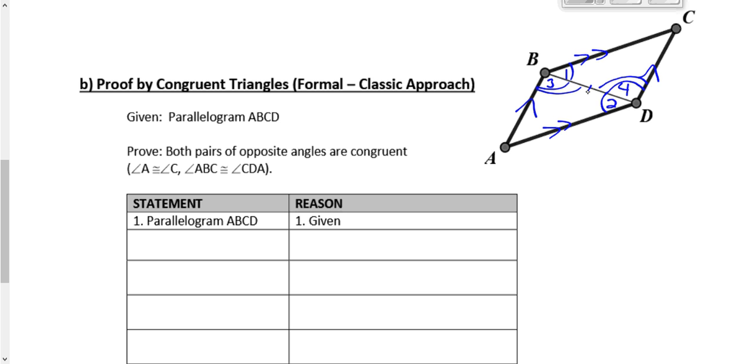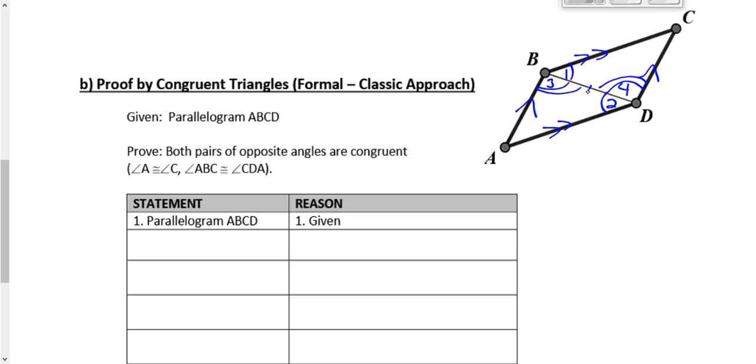Okay, so look, we got our plan. I didn't start writing anything, did I? Right? We've got our plan. So now you get the plan in your head. We can start writing our plan. So just to recap, right? We want to prove opposite angles are congruent. So we're going to go after A and C first, right? The first thing we did was we identified a couple of triangles, because you know how to prove those congruent. And then we said, hey, it's a parallelogram. We got parallel lines and all kinds of angle pairs we know about, which will help us get the triangles congruent, which will now help us get those opposite angles of the parallelogram congruent.